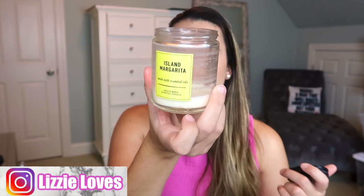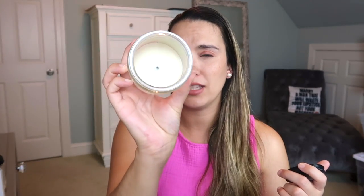I remember liking it for body wash as well, but don't buy that anymore. And then this last one is kind of a yearly one I always use and burn, an Island Margarita. I would recommend getting the 3 wick of this, though. It wasn't super powerful in the throw, so I really like this scent. I think it's perfect for spring, summertime. Burned really nice evenly, as you can see, so I love those 2 scents for the spring, summertime.